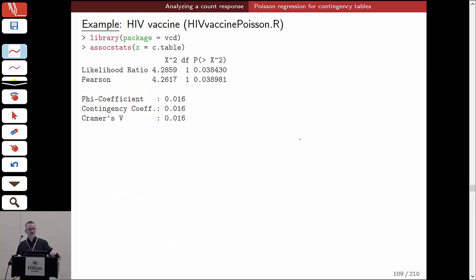The chisq.test function doesn't give you the likelihood ratio test. If for some reason you insist on seeing the likelihood ratio test, there's a package called vcd that has a function called assocstats, and if you plug your table into assocstats, you can get the likelihood ratio test and the Pearson test both. In this case, there's a very large sample, and the two test statistics become equivalent in very large samples, and we see that happening here. The two test statistics are nearly identical. The p-values are the same down to the second and a half decimal place, and both of them give you basically the same result.